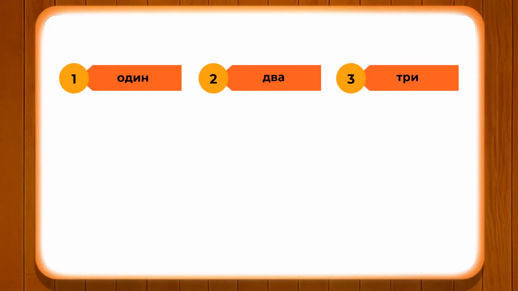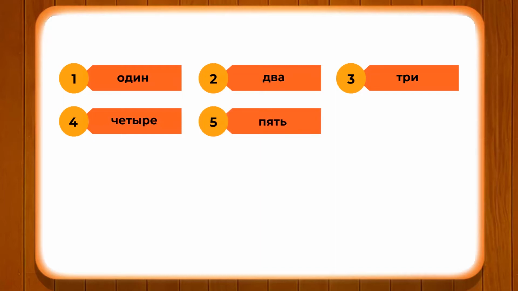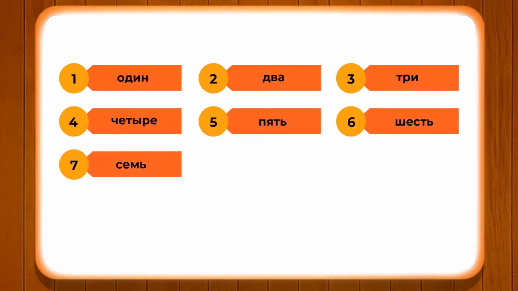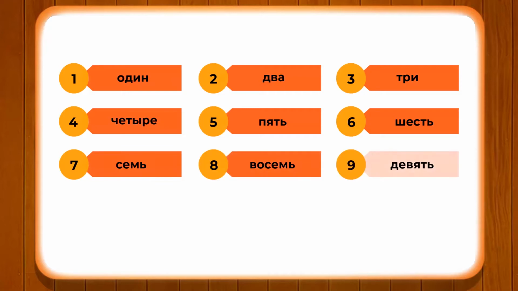1 we call один in Russian. So один means 1, два means 2, 3 means 3, 4 means 4, 5 means 5, 6 means 6, 7 means 7, 8 means 8, 9 means 9 and 10 means 10. This is a very important concept because we expect our learners to learn them by heart, because these are concepts which you need to learn and use in your daily communication in Russian.